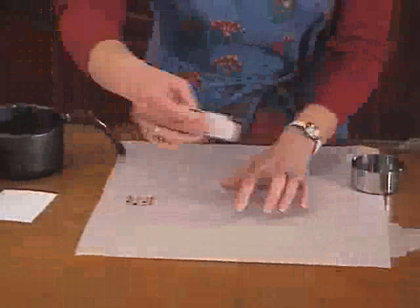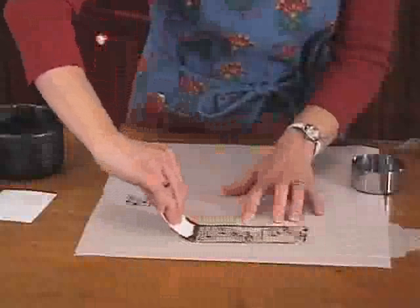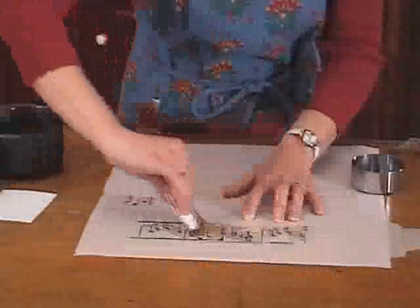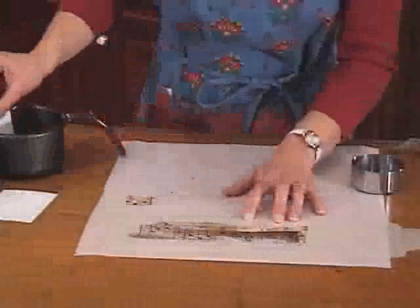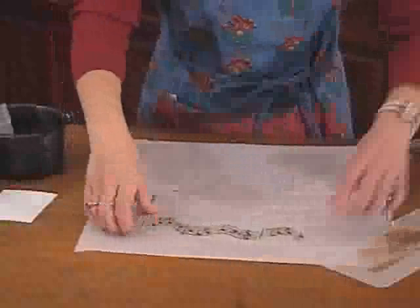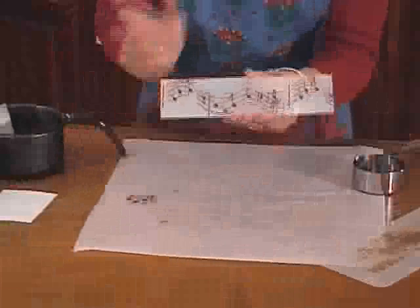Now I'm taking my dark chocolate on my little trowel. You can use an offset spatula if you want. We do sell these trowels in the culinary supply section of our website. They are quite handy because you can cut them down to any size that fits your hand well. Now before this chocolate dries, you want to get the stencil off. There we go. And there's our pattern. What we're going to do now is let this totally dry before we flood it with our other color.